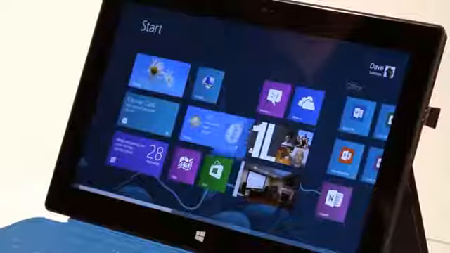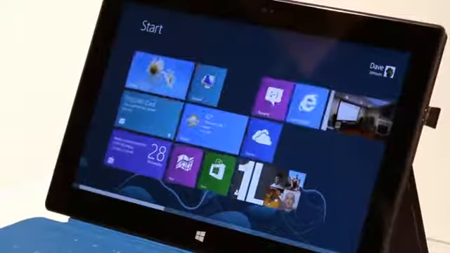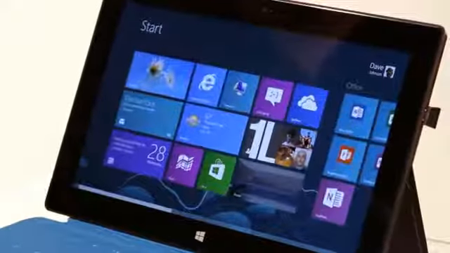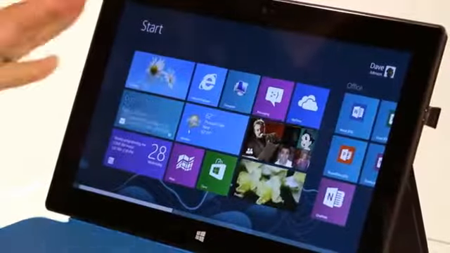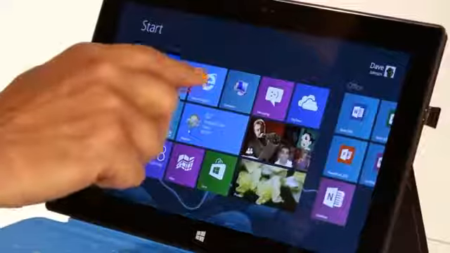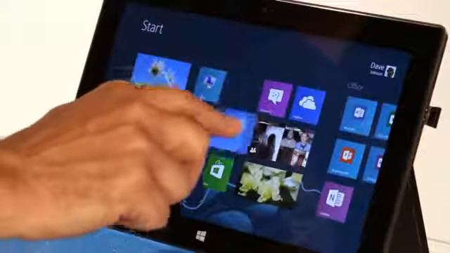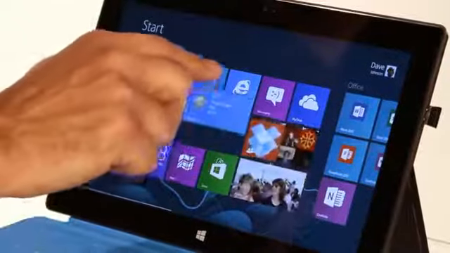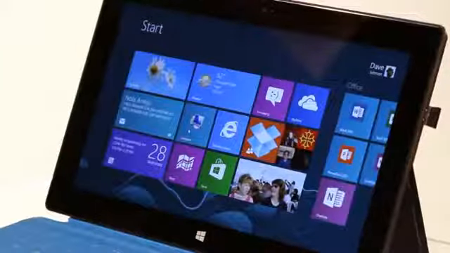I could also take Internet Explorer, drag it down, and then move it over here, or move it over here, wherever I want to put it. So that's really easy to move stuff around. If I was using touch, it's the exact same thing. I drag it down, and then I put it where I want to put it. I could take my weather app and move it up above those guys.